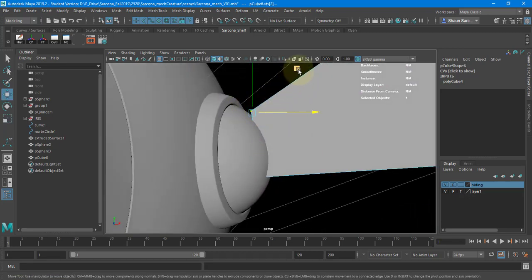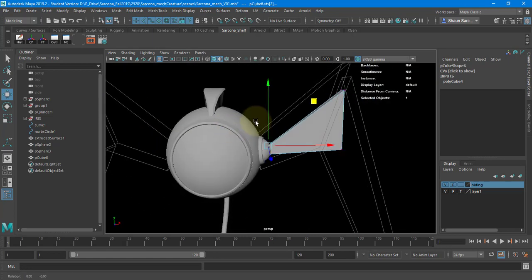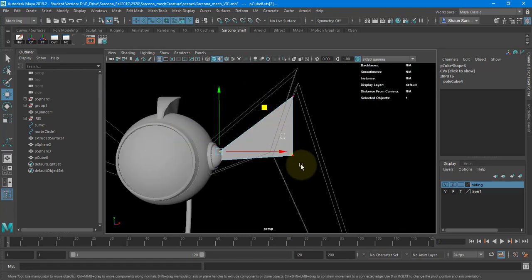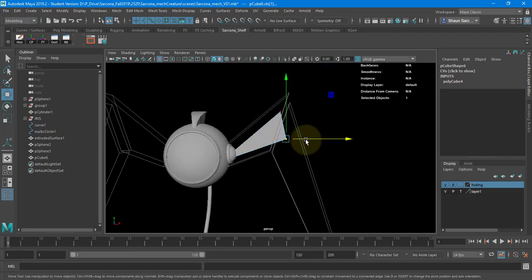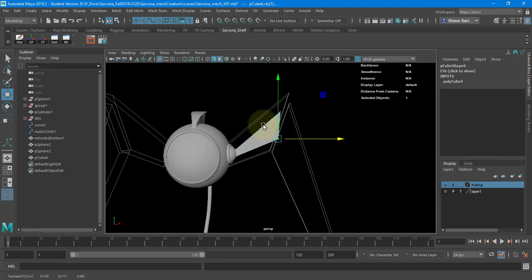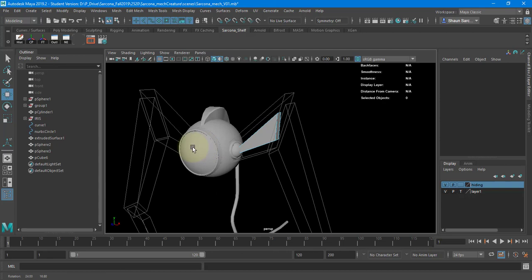And I'm going to grab this and move it down. All right, that should give me plenty of room for him to move around that joint. I think I want this to come up a bit more like that. Yeah, that might be good there. So we'll see. I can always adjust afterwards. Okay.